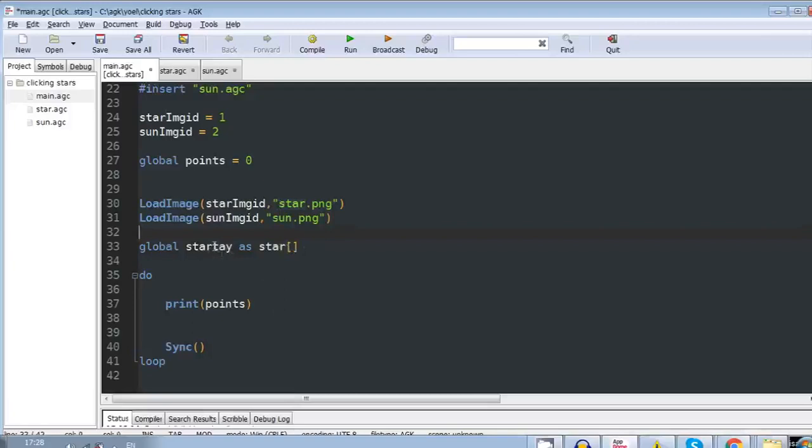Star. Okay. So in this array we'll put all the star objects, and when we want to manipulate the stars, like their position, if they're clicked or whatever, we'll loop this array and search for the star we currently want to update, or the star we currently clicked, or whatever.